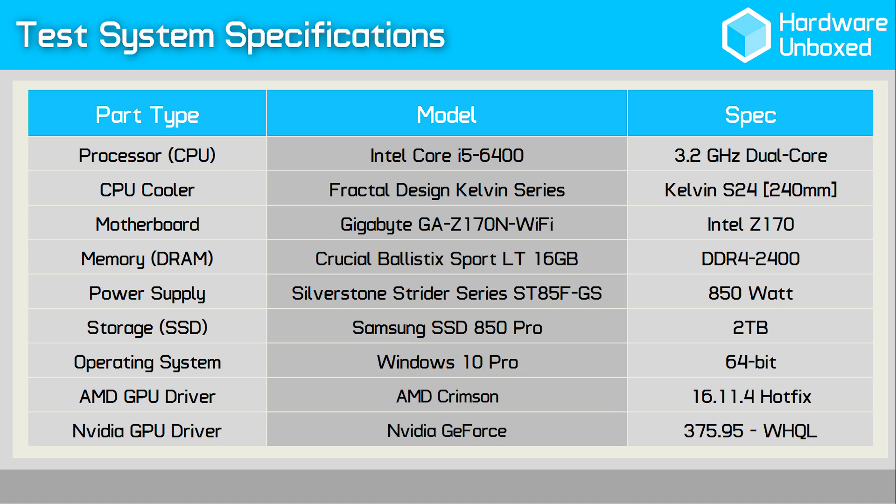Well, let's find out — and while we're at it, why not throw in an RX 470 as well? Good idea. For this test I've selected six new games, all of which were benchmarked at 1080p on a Core i5 rig. In an effort to keep most people happy, we've ditched the Core i3 rig for a more middle-of-the-road option in the Core i5 6400 — so not a Core i7, not a Core i3.